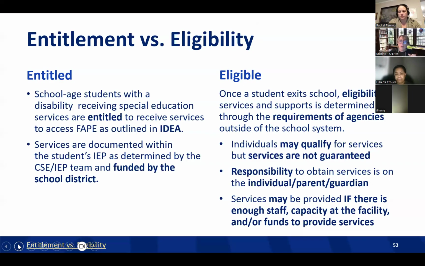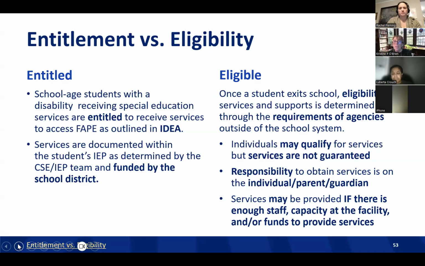One of the other things I wanted to talk about is when we move into the world of adult life, right? So whether that's when the student has achieved their diploma, whether that's a local diploma or a Regents diploma, or the day before the 22nd birthday, the student is entitled to a free, appropriate public education. They're entitled to everything in that IEP. But the minute they exit high school, graduation or exit high school the day before their 22nd birthday, they now need to be eligible, right?